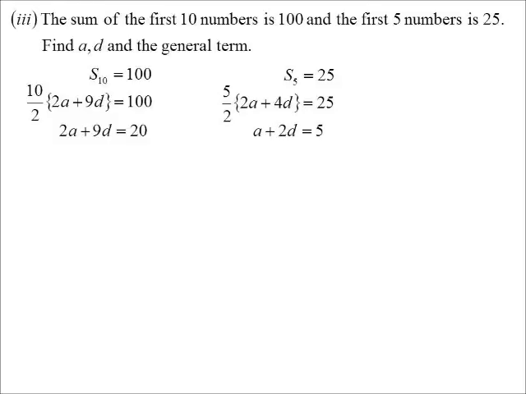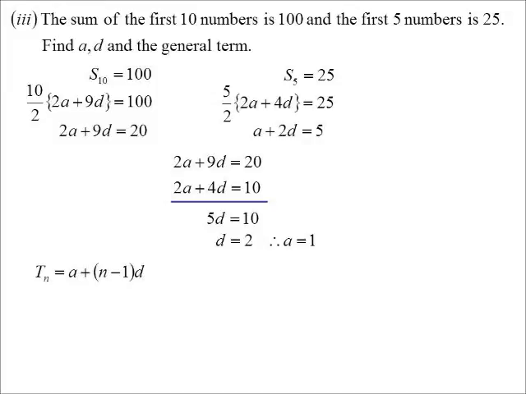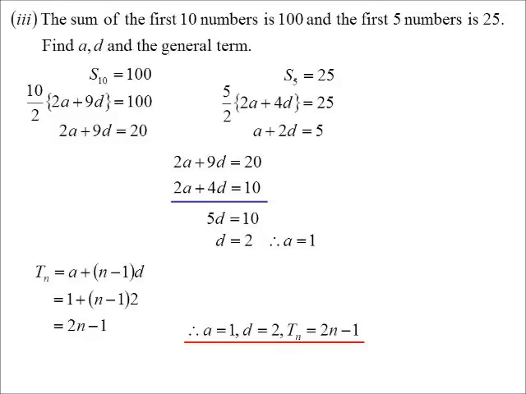So let's do that. I'll change the second one, I'll multiply everything by 2, and I'll get 2A plus 4D is 10. Now we can eliminate the A's. 5D is 10. So our common difference is 2. Subbing back in, we get then that the first term is 1. Now let's come up with a formula. Term N is A plus N minus 1D. So 1 plus N minus 1 times 2. Tidying that, I get the general term 2N minus 1. So I'll just write a final statement there. A is 1, D is 2. Term N is 2N minus 1. Get in the habit of writing a final statement to your problem.